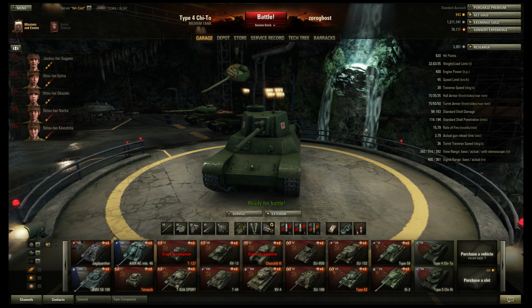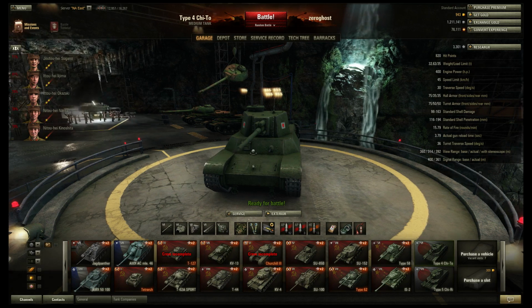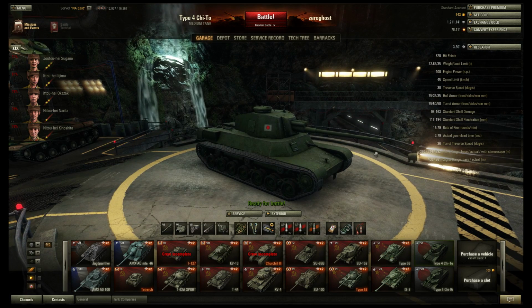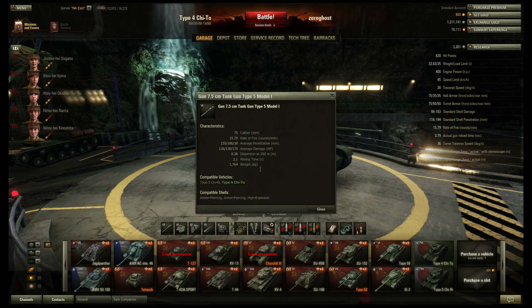This is Zero from TechDragon.info, and today we take a look at the Cheeto, the Tier 6 Japanese medium tank. We're gonna have some good things, we're gonna have some bad things, and hopefully by the end of the video you'll know a bit more about this tank and you'll figure out what to do with it. If not, then yeah, I can't help you. So anyways, let's take a look at the Cheeto.